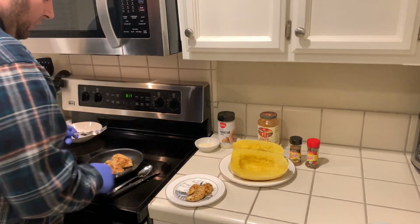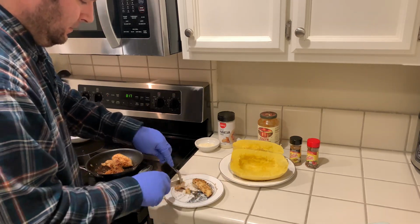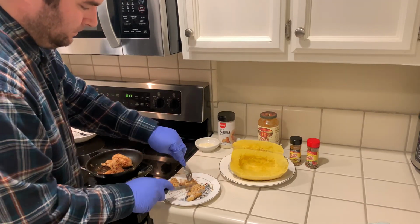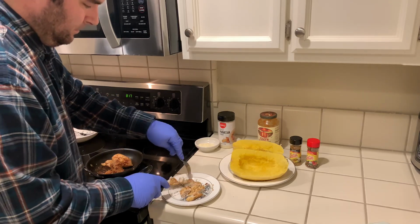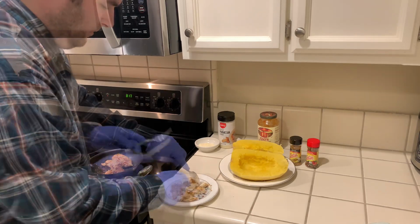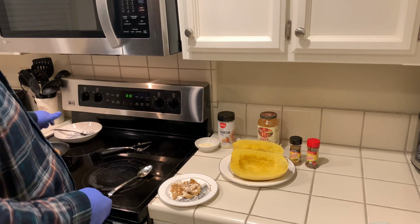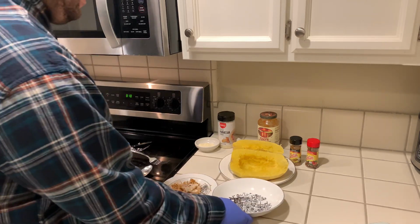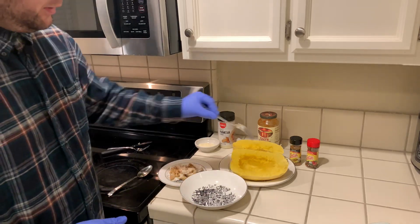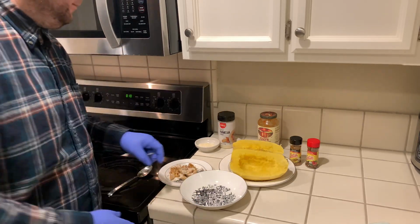Spaghetti squash still cooling off. Let's cut this into little bite-sized pieces. So there's our chicken. Next, what we're going to do is take our fork and scrape out the inside of this spaghetti squash. That's how you're going to get your spaghetti.